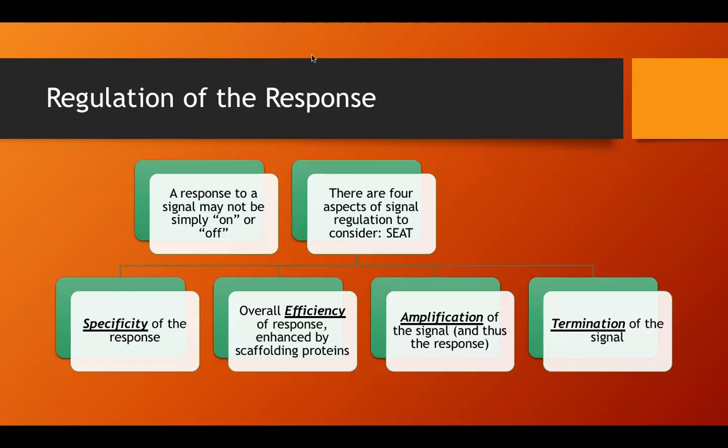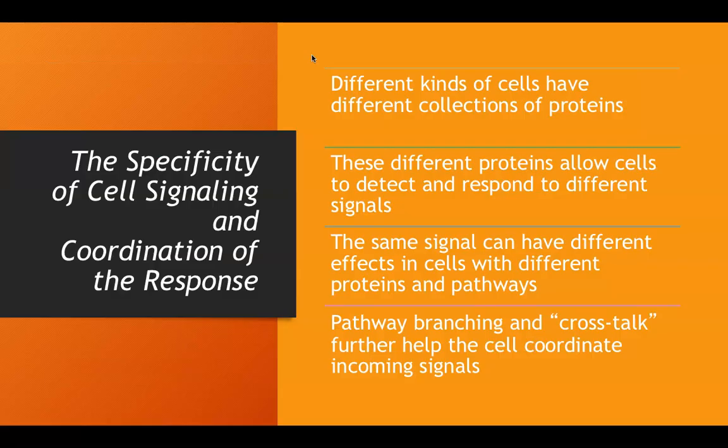Amplification we talked about, where you can have that phosphorylation cascade, and amplification is simply the signal getting bigger, and of course termination of the signal. You don't need the cell continually triggering a response off of one signal, so the signals have to be terminated. So think of it as, when the ligand concentration decreases, then your cell's response is going to also start to decrease, because if there's no ligands to bind, the receptors will go back to their inactive form. Remember, those changes in conformational shape are temporary. Okay.